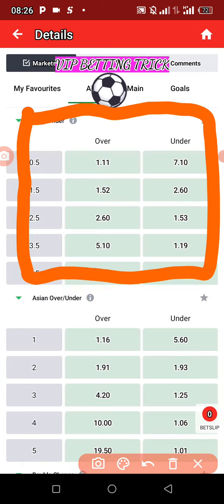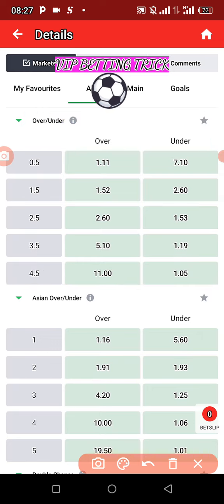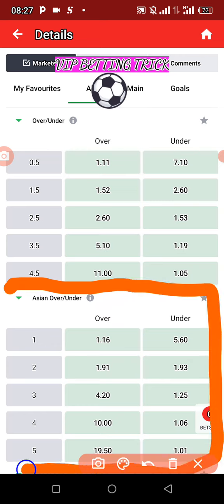On our first overs, this one, when you choose over 0.5, it means there should be one or more goals in the match. When you select over 0.5, there should be one goal at the end of the match. And in the Asian overs, there is a core difference, and the Asian overs is very simple. This is the Asian overs.